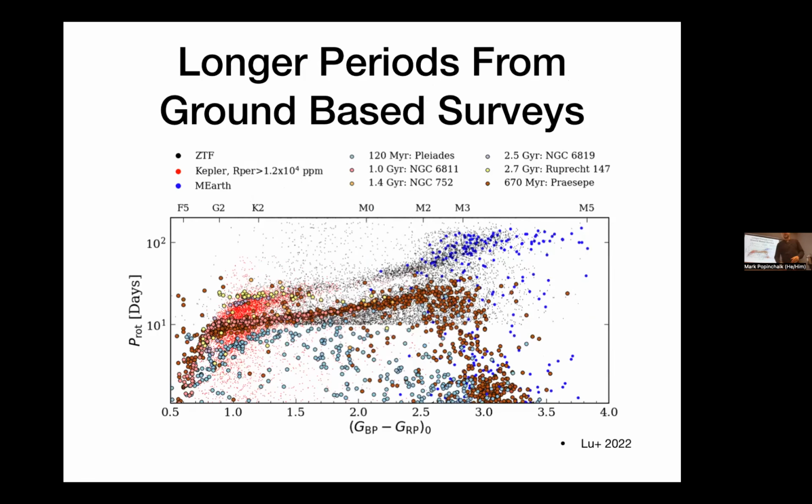I should also point out that Lucy Liu has done great work with ZTF, which is another ground-based observing instrument, and has measured loads and loads of rotation periods and has really probed this gap between the slow rotating and fast rotating M-dwarfs in the field sample. And so that's really exciting work.